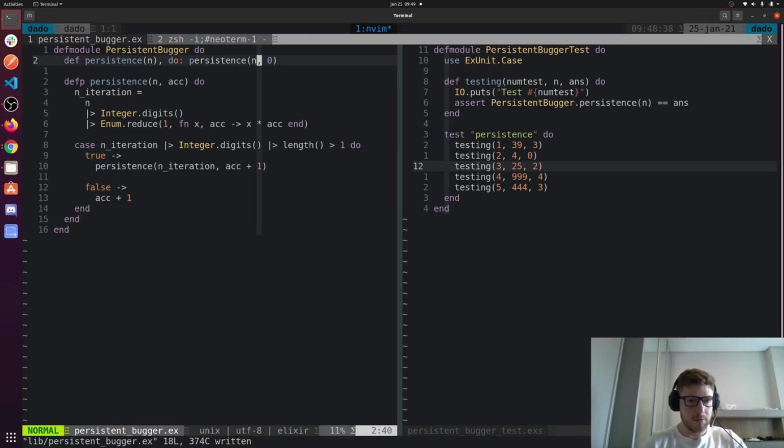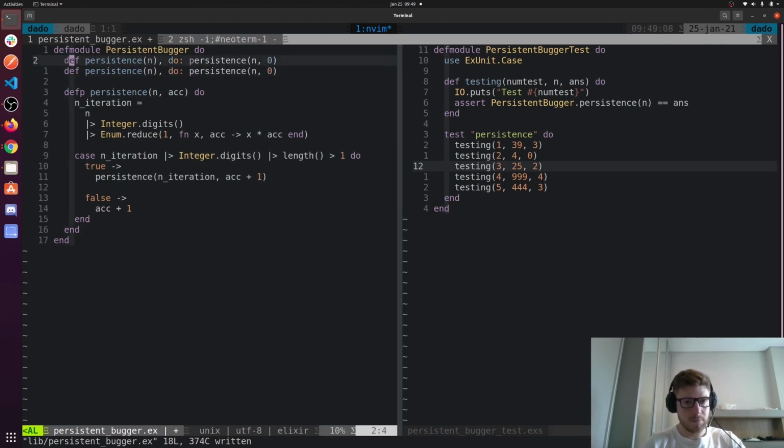We can actually do this, and minor than 10 do 0.